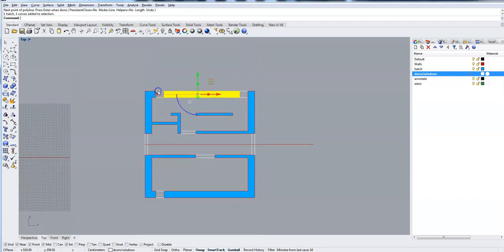I'm going to take these 2. Come with me. Hold down the Shift key and copy that. Well, I could probably Alt drag it, can't I?